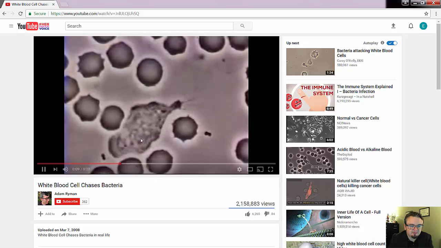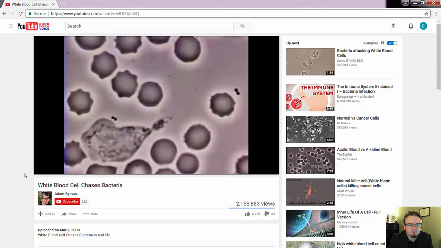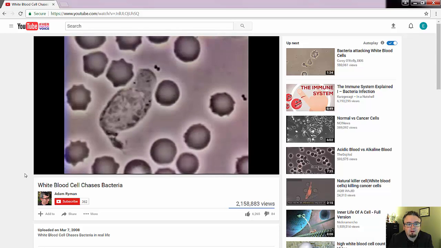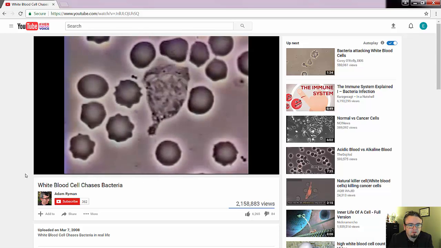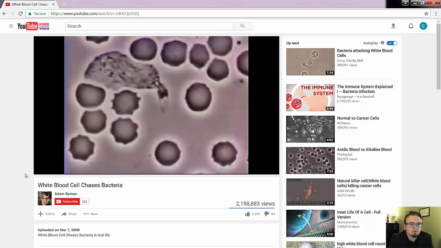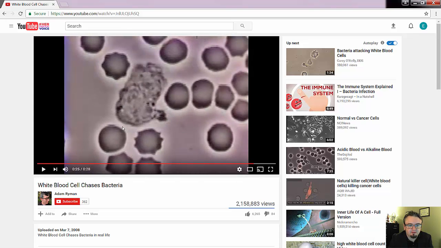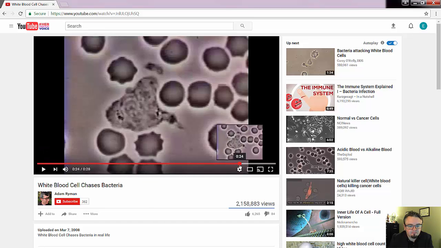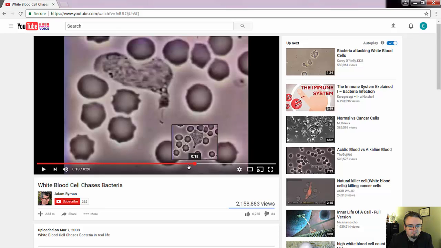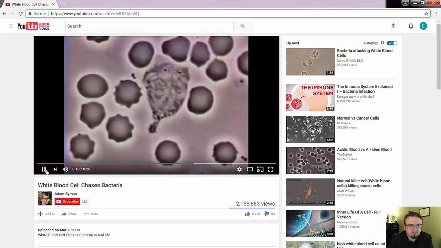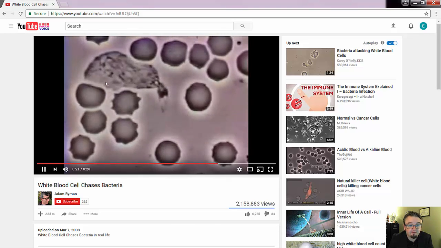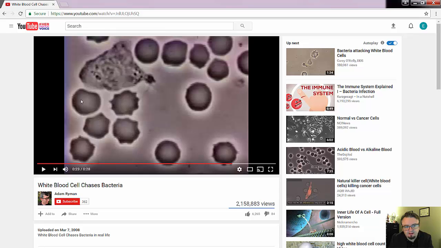So you can see that the white blood cell is literally chasing the bacteria. And this is taking place through chemotaxis. The white blood cell is almost like a dog sniffing out some kind of rabbit and chasing after it. Now you don't see all the details there, but what happened there is it finally grabbed a hold of it. Grabs a hold of it right about here and then quickly phagocytizes it. This is a very low resolution microscope, obviously, so we're not seeing all the details there, but that is kind of the sped up process of phagocytosis.